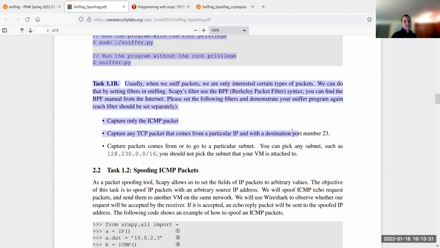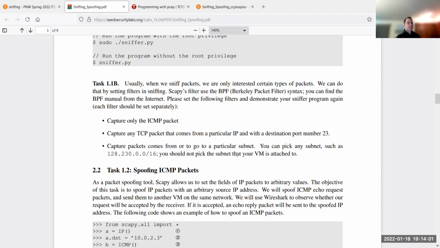Notice that these problems appear to be similar. They're not, okay? And I'm gonna be very particular in this because you should pay attention sometimes to destination or source, or if it's a particular IP, etc. Okay. So read them carefully and make sure you get the right filter expressions for these.